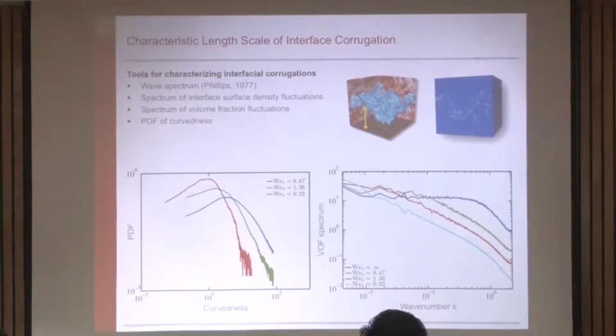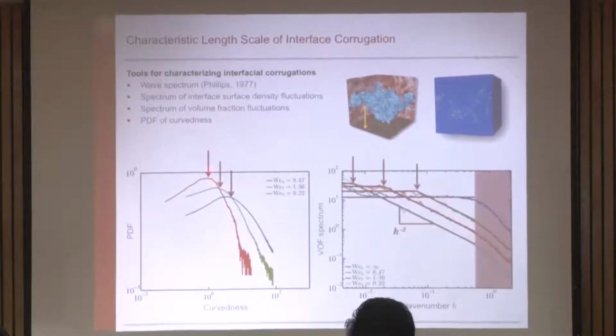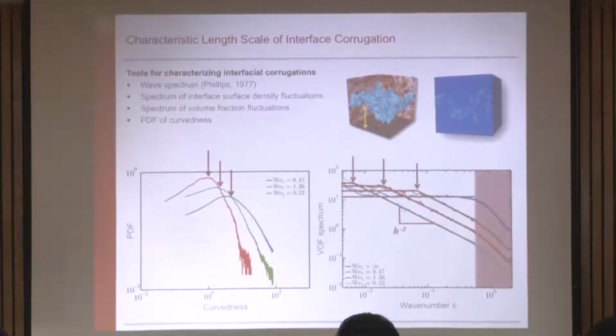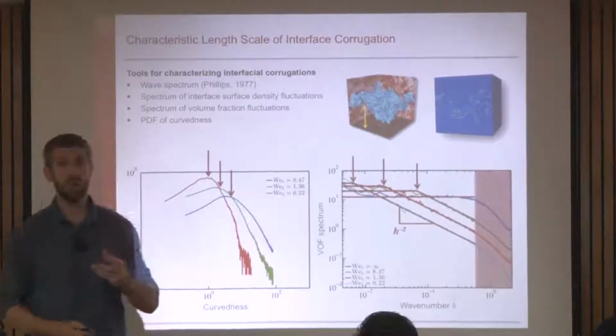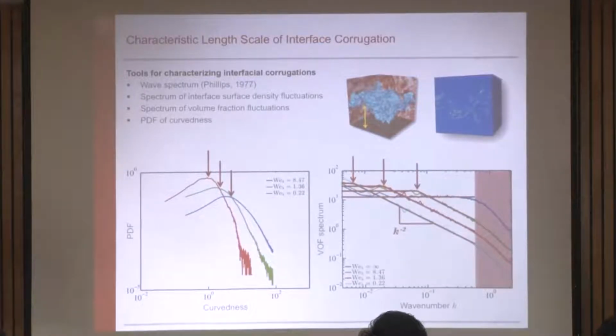Those points, they all correspond to one another. This peak, this peak, this peak at those 3 Weber numbers, it corresponds to the location of that break in slope, that break in slope, and that break in slope. And that's the different Weber number. So what we're finding is that no matter what we analyze, there seems to be a pretty important length scale that shows up that controls the interaction between turbulence and interfaces.